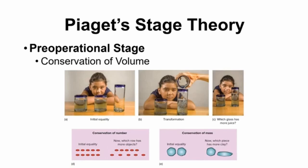But for a child who's in this pre-operational stage, who can't pass this conservation task, they would assume that the taller glass has more in it. In this case, it's mainly down to how much space is being taken up. So when something looks larger, they have this assumption that there's just more of it. That actually holds down here with our conservation of mass. What they've done is used, say, clay, and shown that the two balls are the same size, and then you squish one. If you can't pass that conservation test, they'd say that the one that's spread out and flat has more clay because it takes up a larger area, a larger surface.